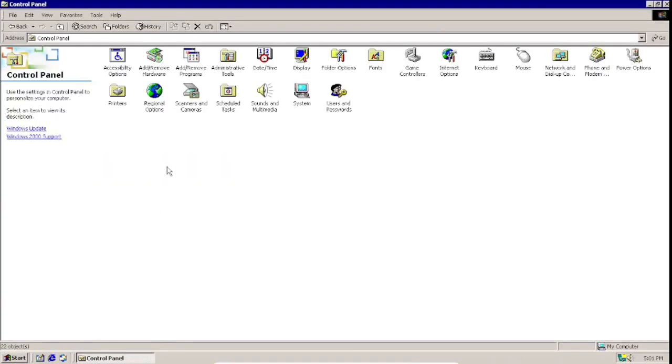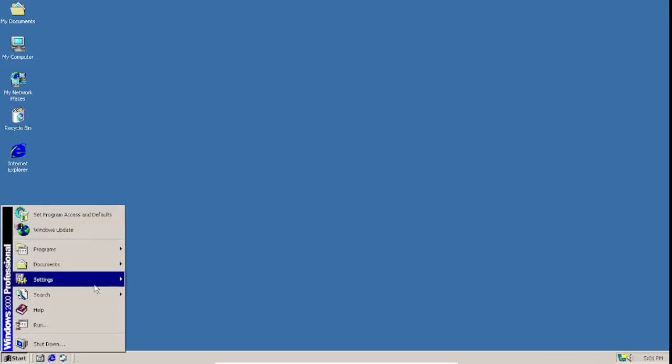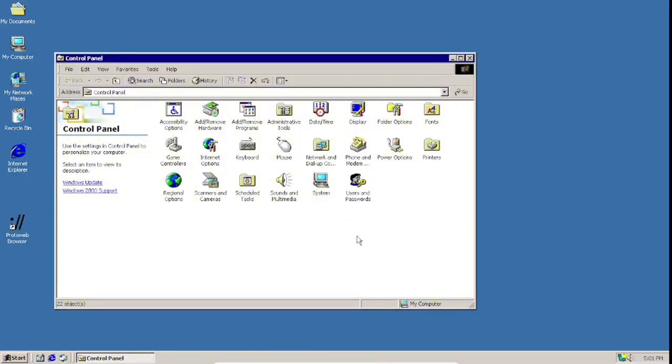Control Panel. I don't know what it's under actually. If I'm being honest with you, I don't know how to do it. I don't know how to control this. Search settings. Control Panel. No, it's gonna bring up the same thing.